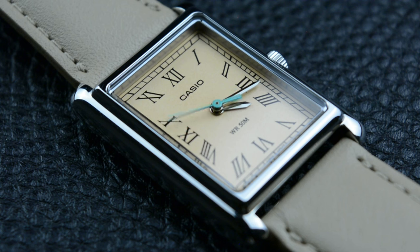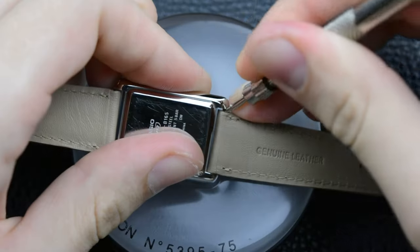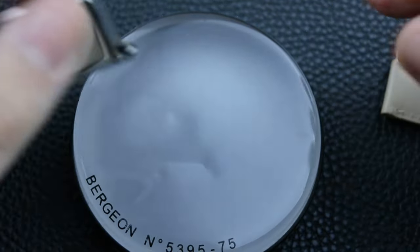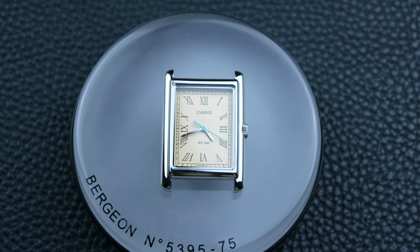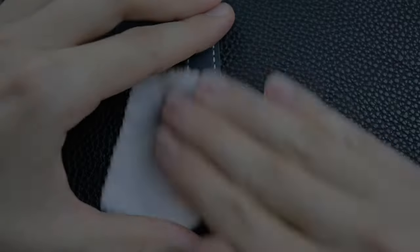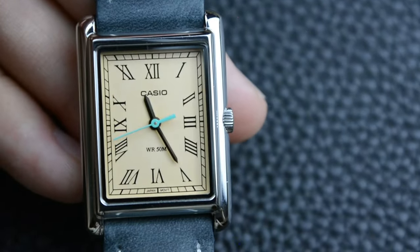But enough with the critique. Is this watch worth buying? I can certainly tell you that yes, it is worth buying. It is not the highest-spec watch, but it's a Casio, and you know what Casio means in the world of watches — a brand worn even by the wealthiest people on earth. This watch offers something that Casio should have offered for years. It is certainly a homage, but it's a good one — a homage that celebrates the Cartier tank in a unique way, not copying it but being inspired by it. If you can find one in your area, buy one, spend at least a week with it, and write in the comments below after one month why you can't get it off your wrist. I know there are other better options on the market, but remember — it's a Casio.